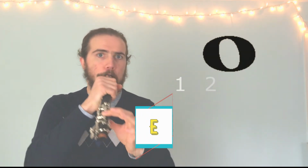But 4 beats. So let's play a whole note together on the note E. It's going to be 4 counts. So 1, 2, ready, go. The important thing to remember is that it has to be steady counts.